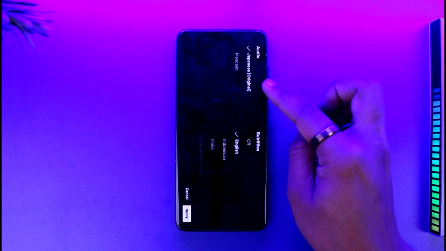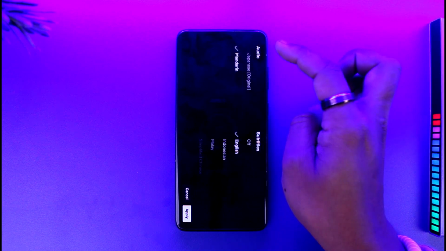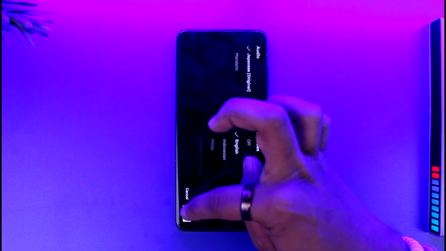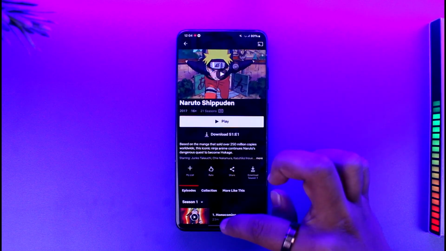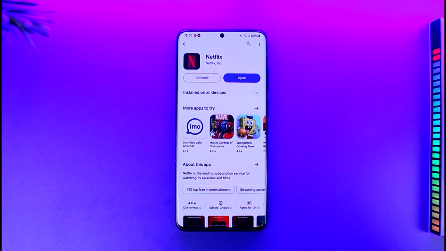The audio we have is only Japanese and Mandarin, so you can select the Mandarin. I think this is currently available, so once you have selected that, you should be able to change it. Now what you can also do from here, in case it doesn't work on the English version on Netflix, is try to watch from Crunchyroll, which is also one of the platforms where you can watch animes if it is not available on Netflix.